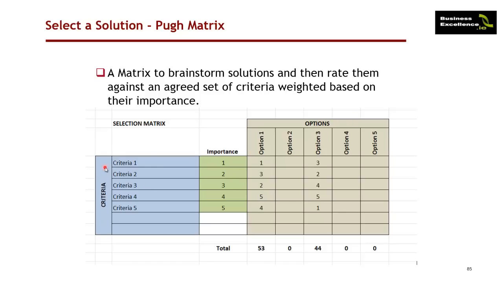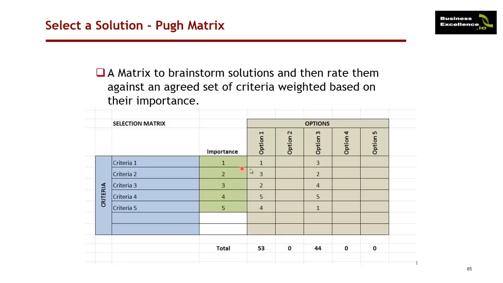Then what we do is we define what are the criteria that are important to the customer. So criteria 1 right down to criteria 5. So an example of criteria 1 could be ease of implementation, safety, for example, cost. These could all be important criteria. Not every criteria has the same level of importance. So what we do is we identify which criteria are the most important. The most important, we will rate them with a 5. The least important, we will rate them with a 1.